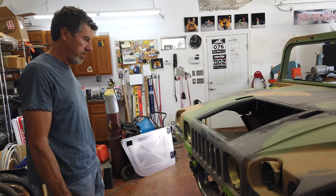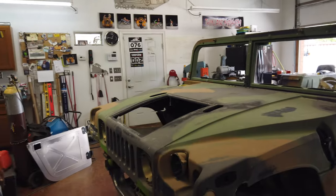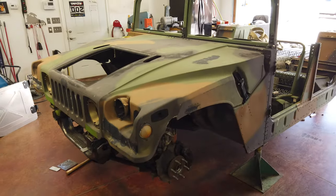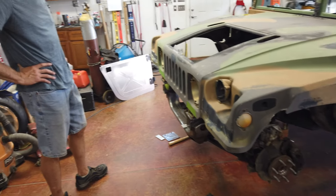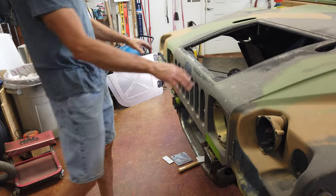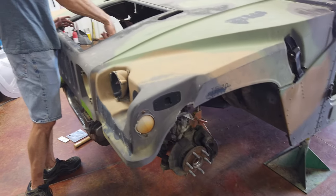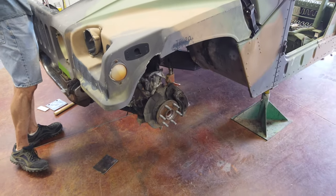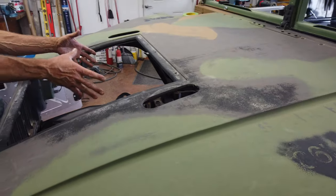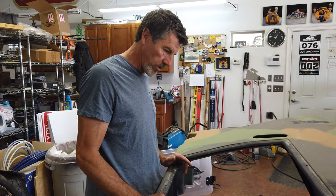It'll be cool to see what all the military people think of this thing when it's done, doing burnouts with some flags hanging off the back. Still a lot of little things to add to it, but it's definitely going to be a show vehicle. Next up is to finish off the front end — get it where I can rotate, work on the bumper at the same time I'm working on steering. Get it linked in, then figure out some suspension pieces. I've got to have the suspension figured out before I decide how I'm going to come out with the headers. I know I've got to have the steering — I don't want to do it vice versa.